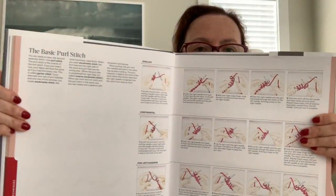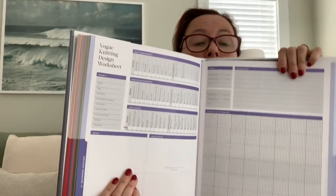It's a really good reminder. I don't do as well with line drawings, but they have a lot of definitions, a lot of basic things, a lot of fiber information. If you want to get into design, they have a designer's chart. It's useful to have around, to pull out and say, what is that again? They have all kinds of the standard abbreviations and all this kind of stuff.